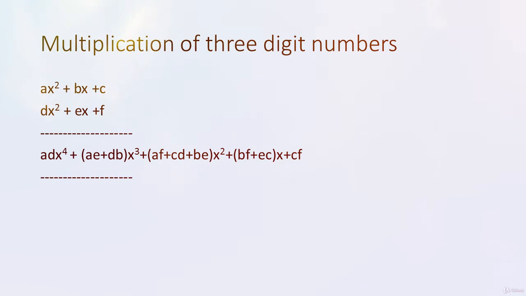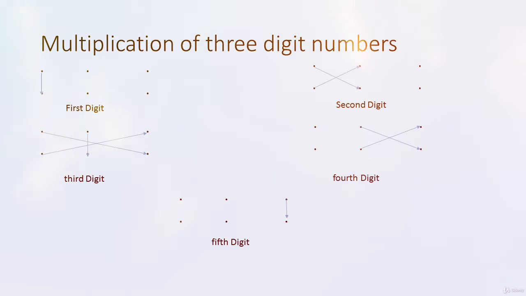So this is the basic algebraic theory of 3-digit multiplication which Vedic mathematics is using. Vedic mathematics is assuming a 3-digit number as a special case of algebra and solving it. Believe me, if you go to higher orders, it is going to confuse you. So you can notice the direction of multiplication.